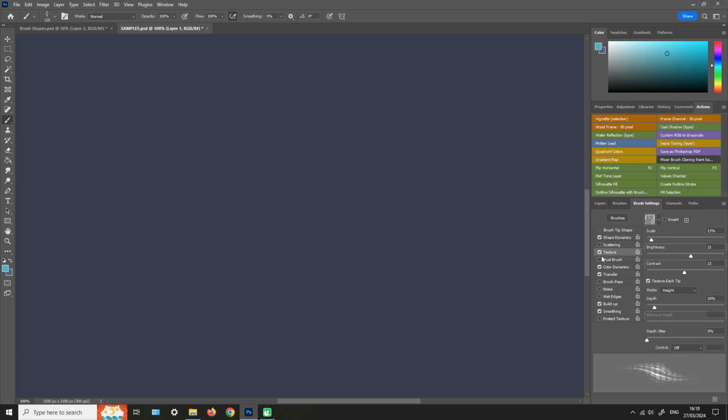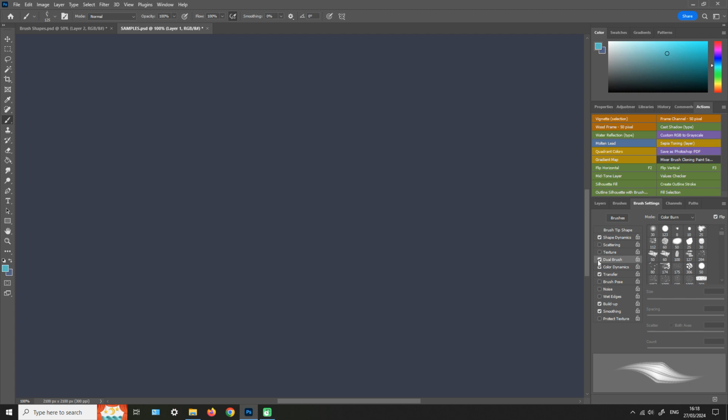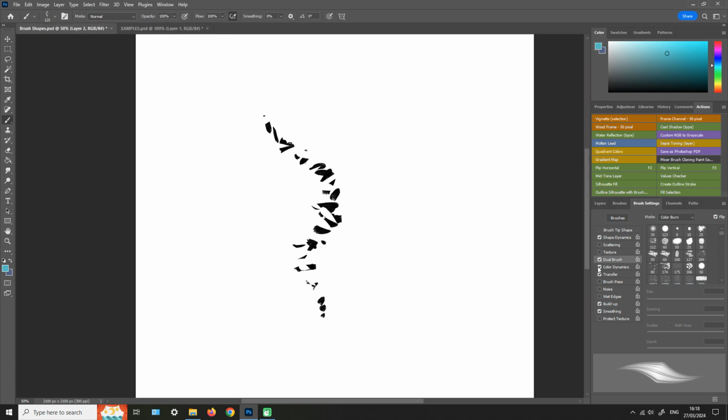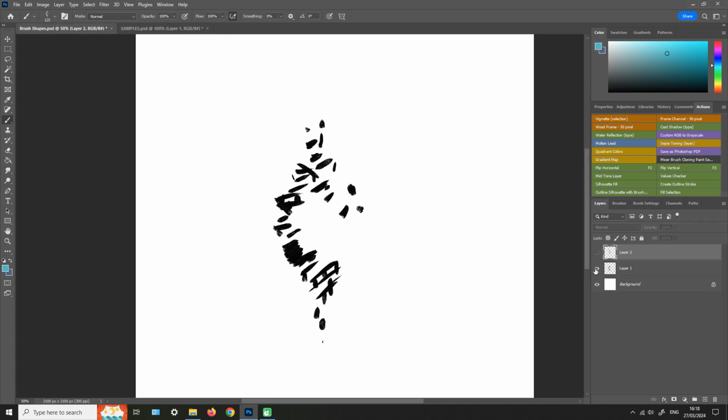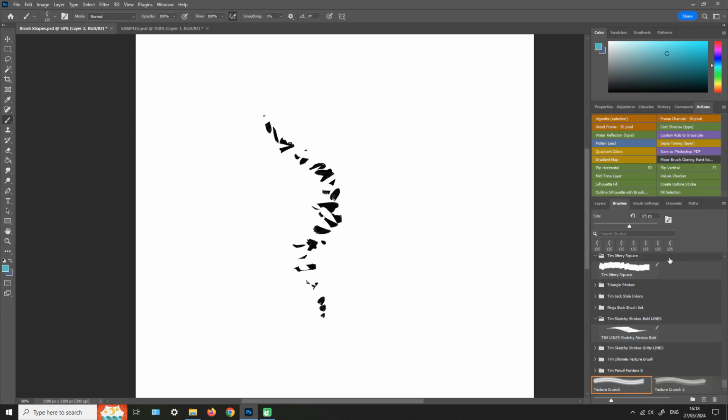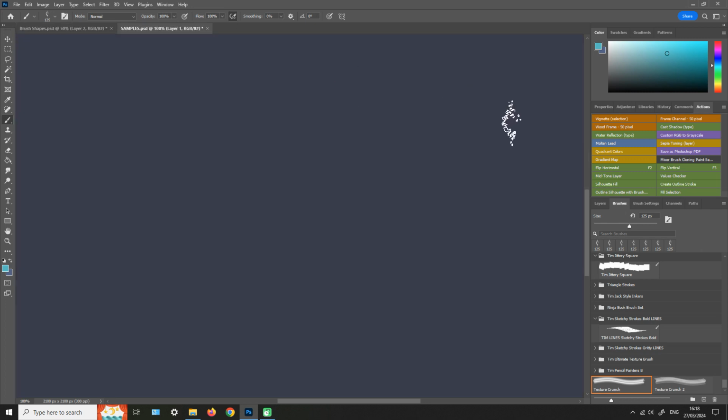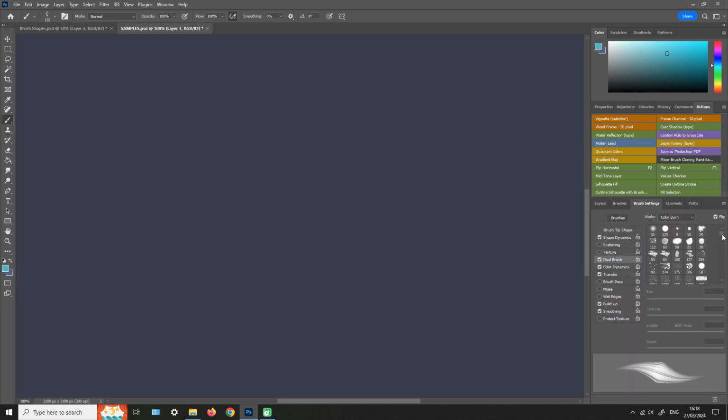I do love doing that, and I've got a lot of texture brushes, but my favourite thing is something called dual brush, which is just below the texture. And what you can do is you can combine two brush heads together. So as we've just made this brush and this brush, which are Texture Crunch 1 and 2, you can actually combine brush heads so that they interact with each other and give you a sort of random stroke. So when you have a texture, it can look random, but it's a uniform pattern. So let me show you again.